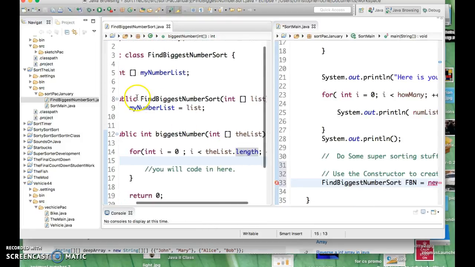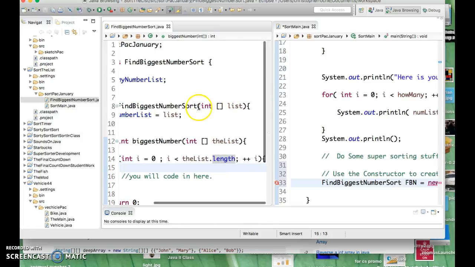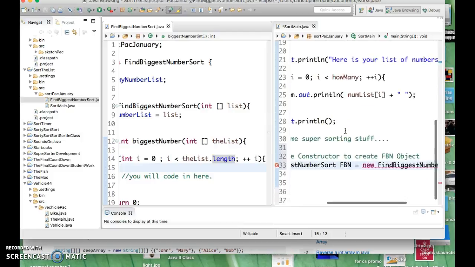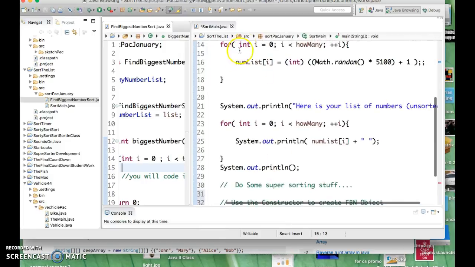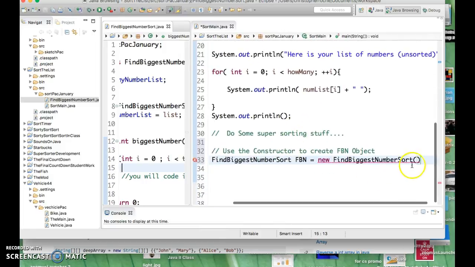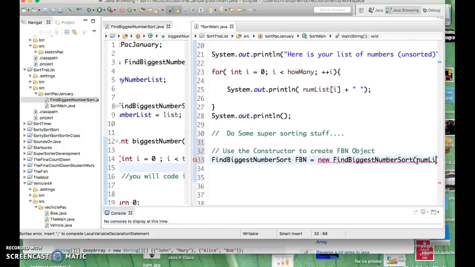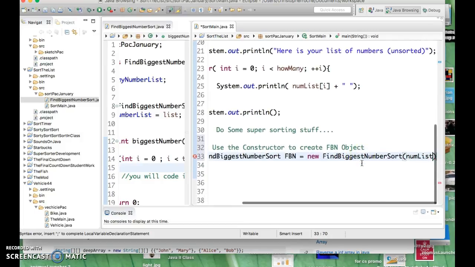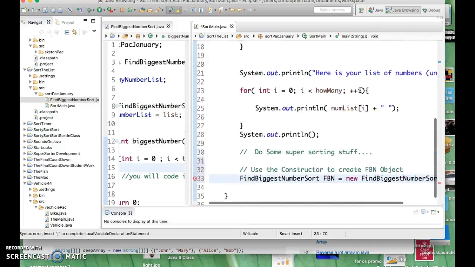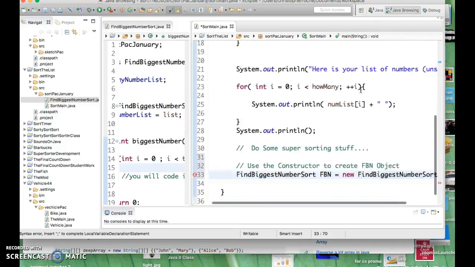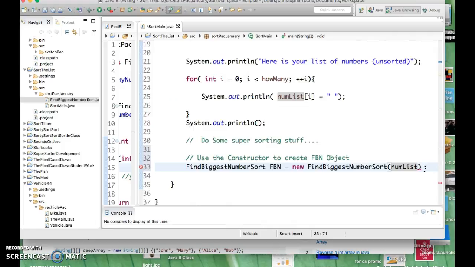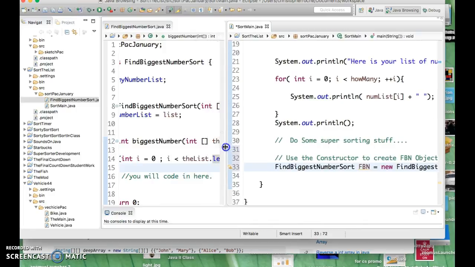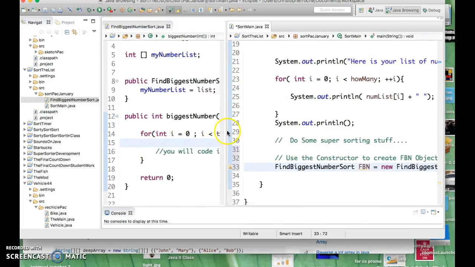our constructor requires you to send it a list. But I happen to have a list up in main, which is good. I happen to have this list that I created up here called numList, so I'm just going to send it the numList. I can do that, and it should be happy here. Let me see what the problem is here for a sec. Yeah, I think I'm okay if I go like that. So now I passed it this list of numbers, so that way you can run this and test it out.